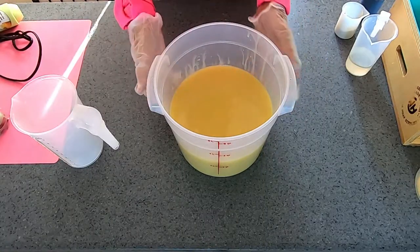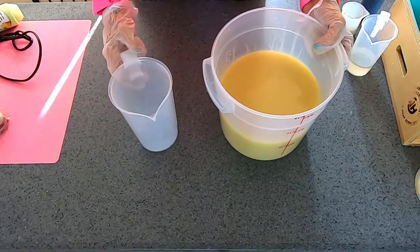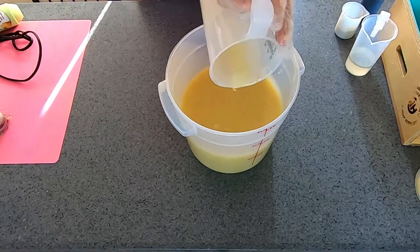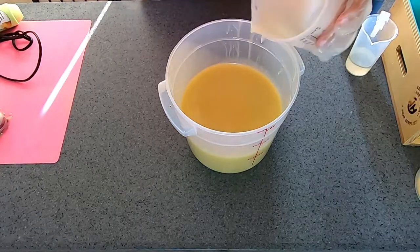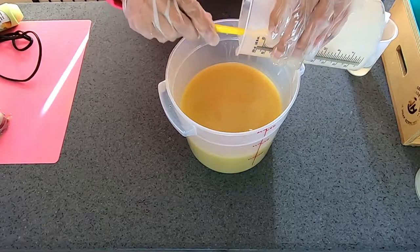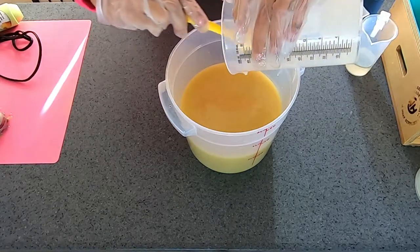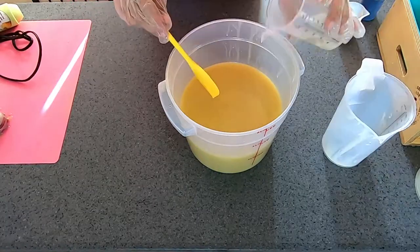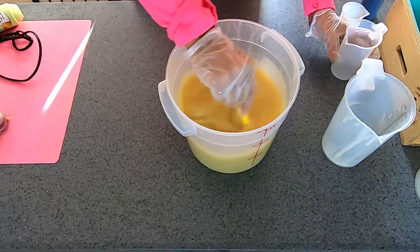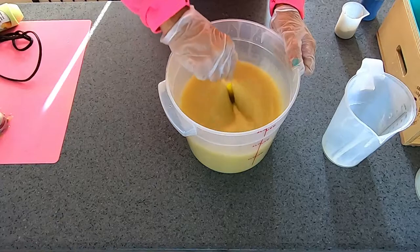Okay, so this is barely emulsified. I want to keep it nice and fluid, portion some of this off. I almost forgot. I'm going to pour all of the essential oil into this first. Goodness, you take a little break from soap making and you just feel like you forget everything. Next, I'm just going to hand stir that in there.